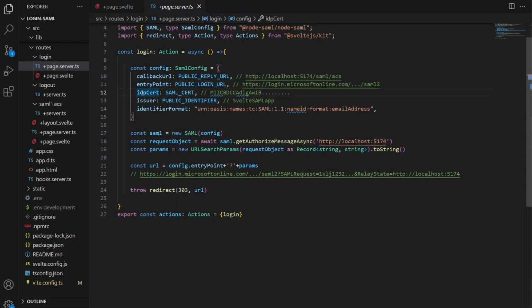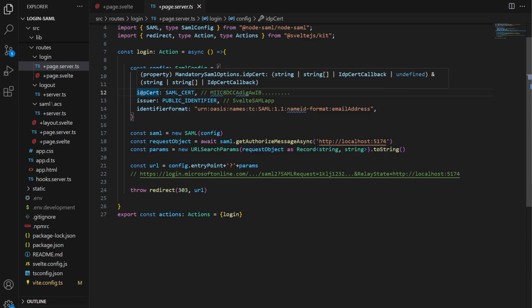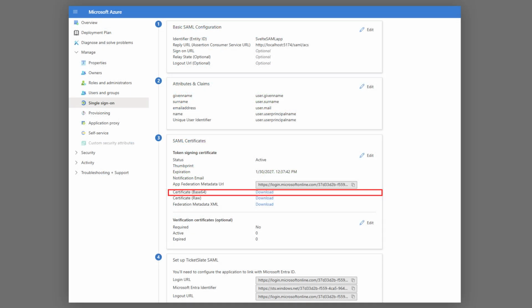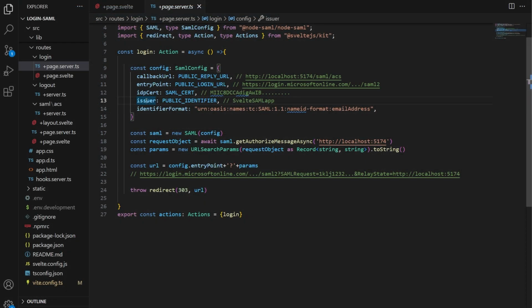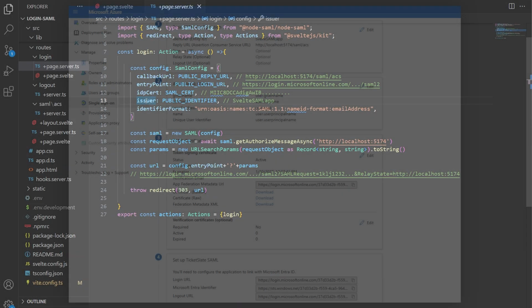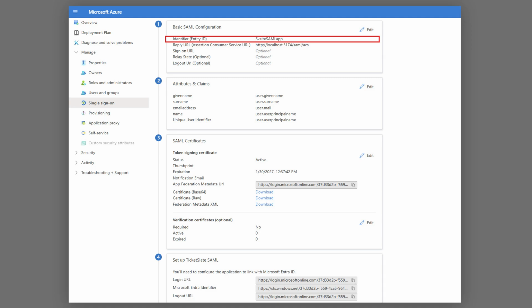Then we need the string for the certificate, which also comes from the IDP. In my env file, it's the raw characters from the certificate file that Azure gave me, minus the begin and end certificate lines, but I believe it also supports including those lines. Here in Azure is where I downloaded that file, then I just viewed it in Notepad and put it in my env file. Then we just need a unique identifier for the app. This needs to match what you provided to the IDP in the identifier or entity ID field.